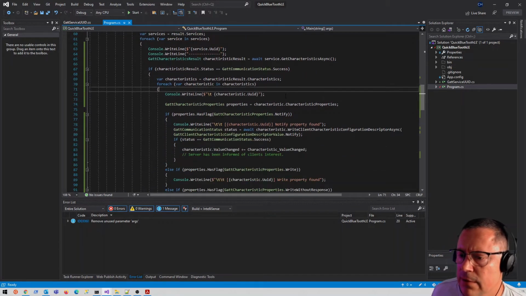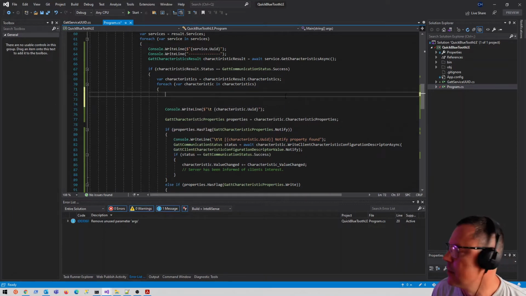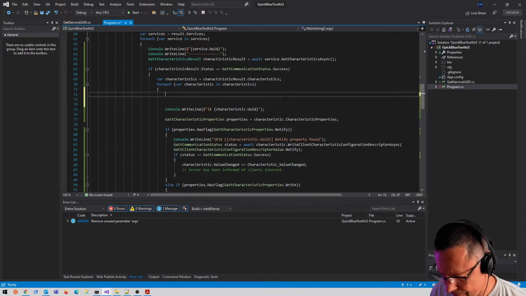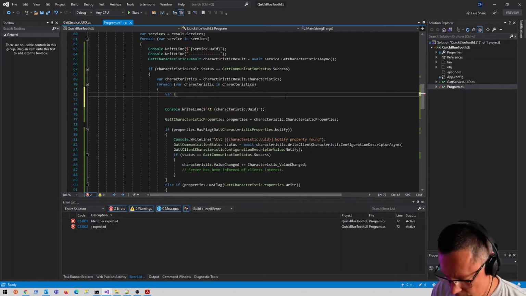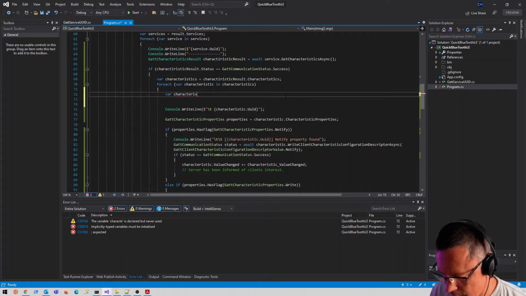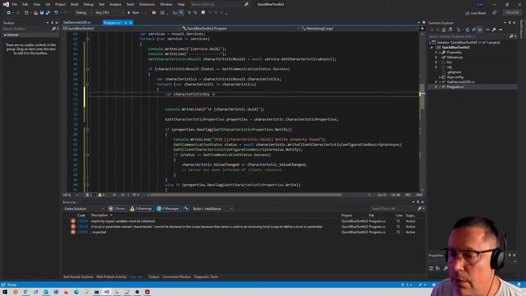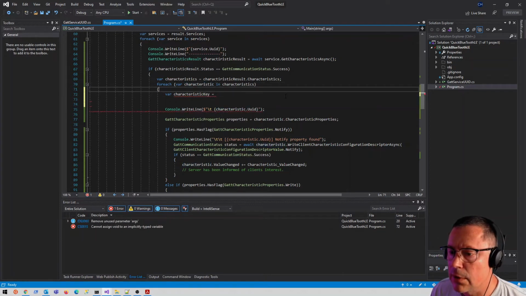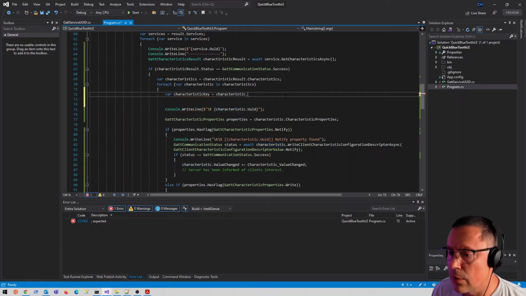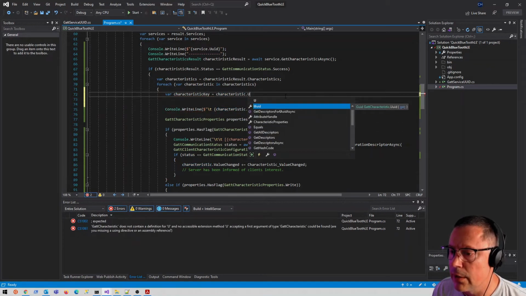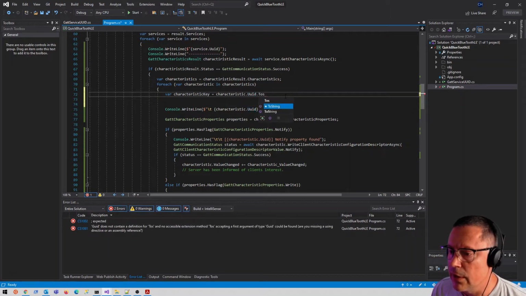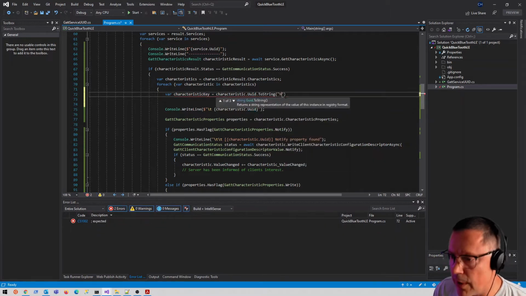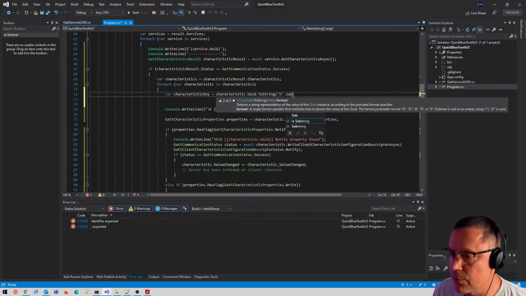So once we have the characteristic, we'll just say characteristic key equals the characteristic dot UID, and we're going to do a toString, kind of similar to what we had before, and a substring.